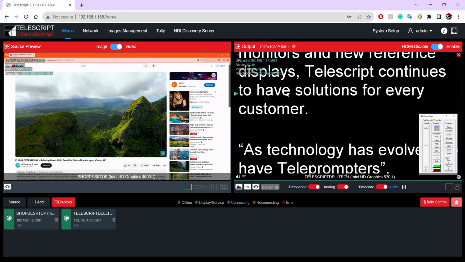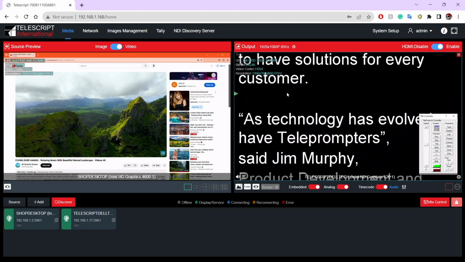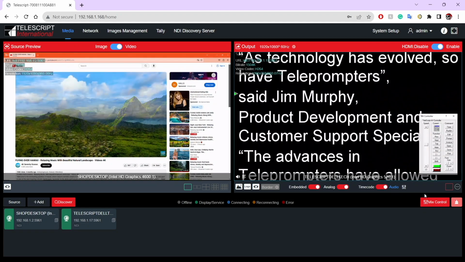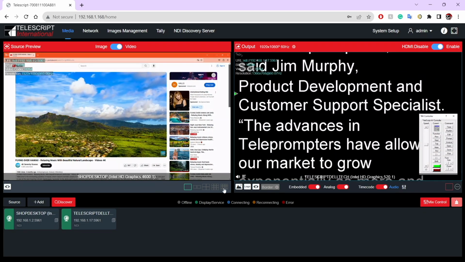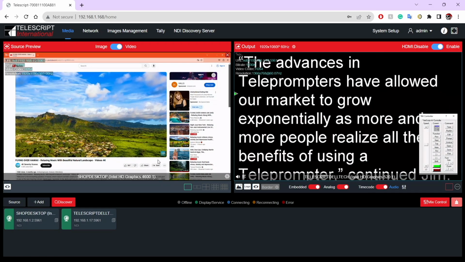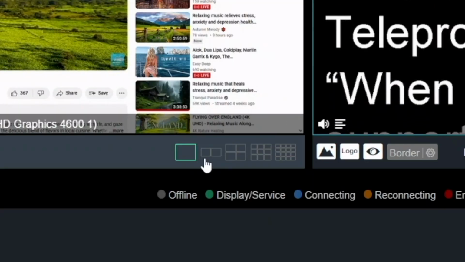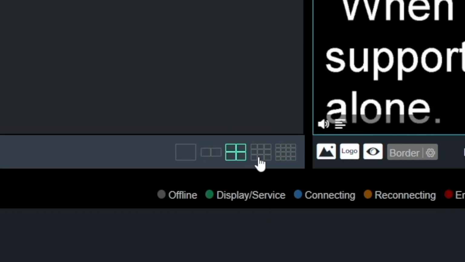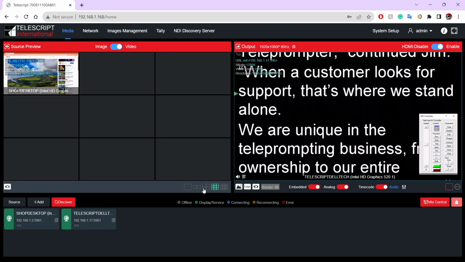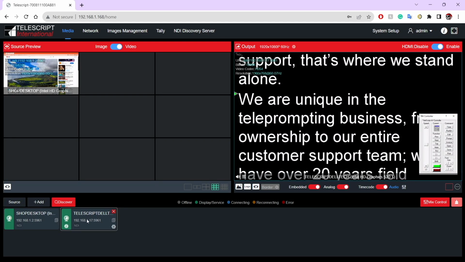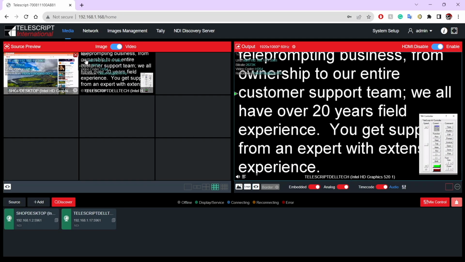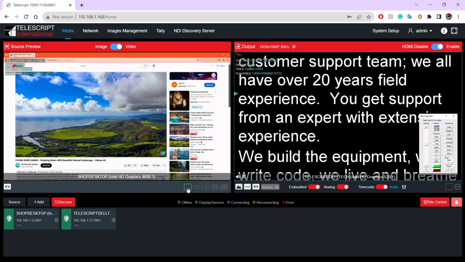Now let's talk about some of the output configurations that you can do with these devices. If you look in the lower right of the output and the preview windows, you see a bunch of boxes. In the preview window, you have an option to select from either 1 or 16 different output configurations. That means if you have 16 devices that you want to plug into any of these previews, you can do that many. Once you've decided on a configuration, all you need to do is drag and drop the sources into the boxes.